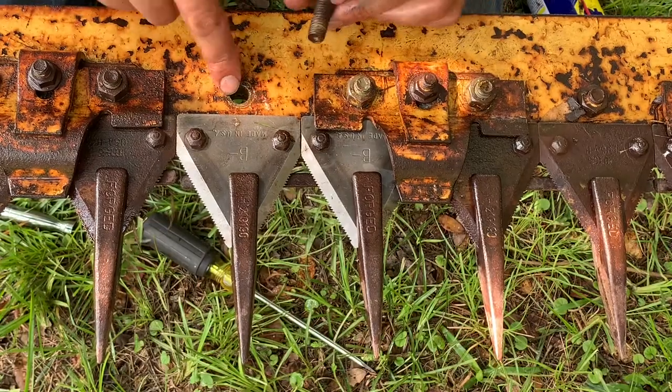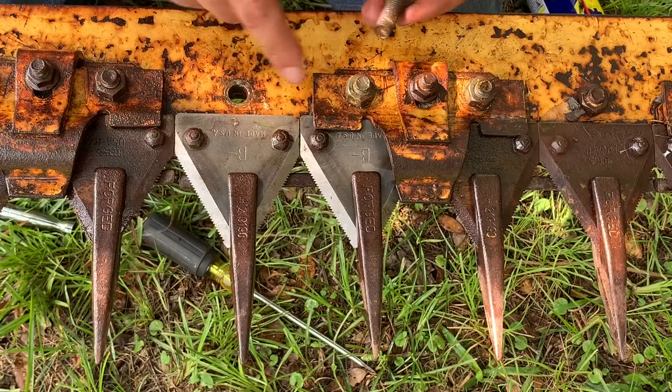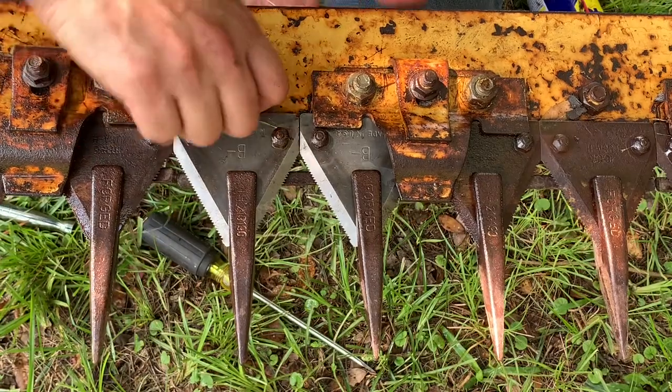The bolts that go out here are a little bit shorter than the ones that go in here. So you have to make sure you put the right one back in the right place. I just plugged it up in there and it wasn't long enough to get threads on. So you can't really mess it up.